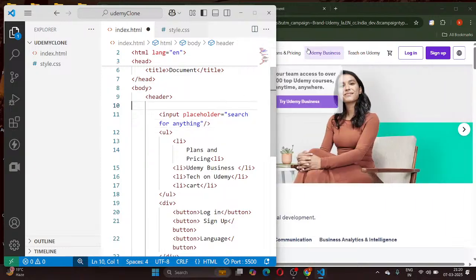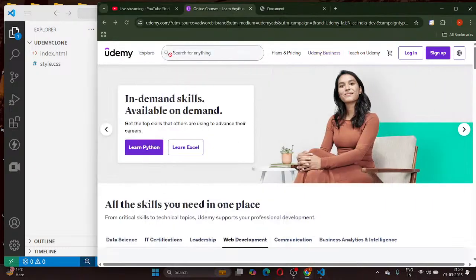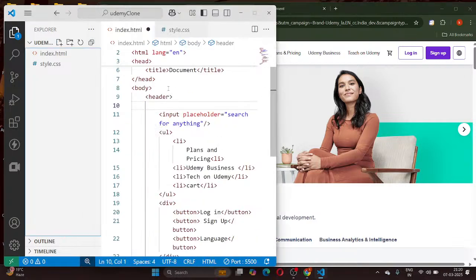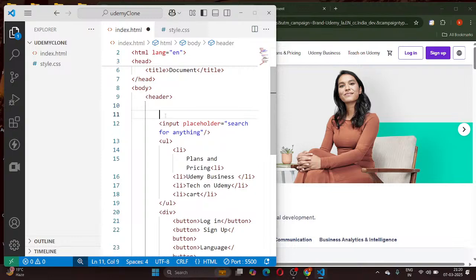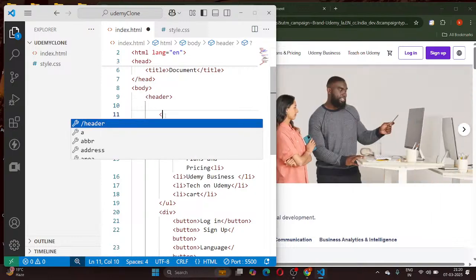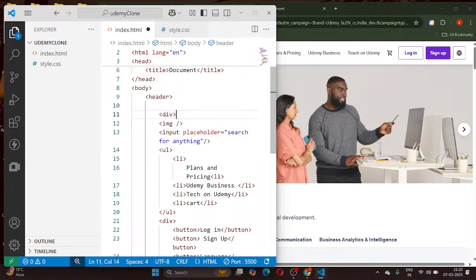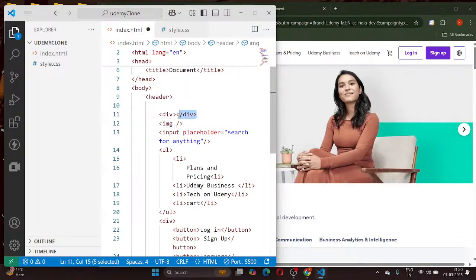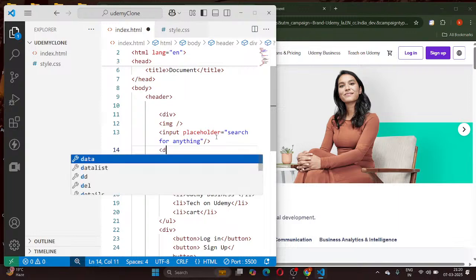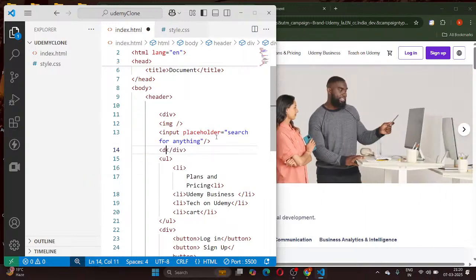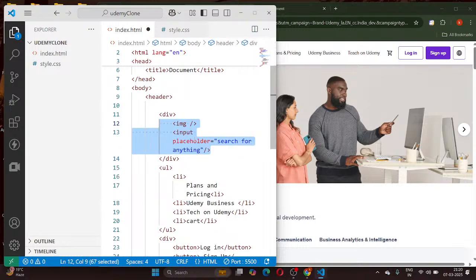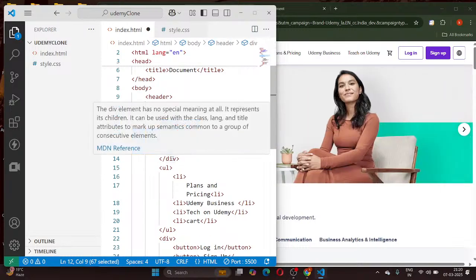And if you could notice this, there is one emoji or one icon of this search tool, right? So we are going to keep one image as well here, and this we want to wrap inside a div, because div means that you want to group some things together. According to the styles that you're giving, you want to group your items together. So for that you keep the divs, right? So we are keeping this image and input in one div because we have to group them together.